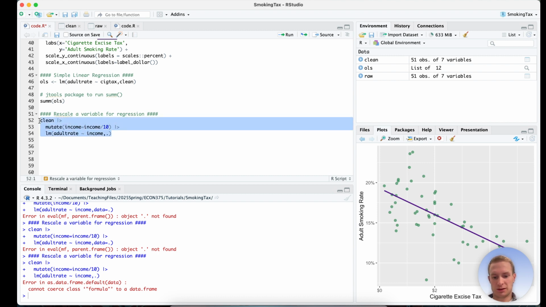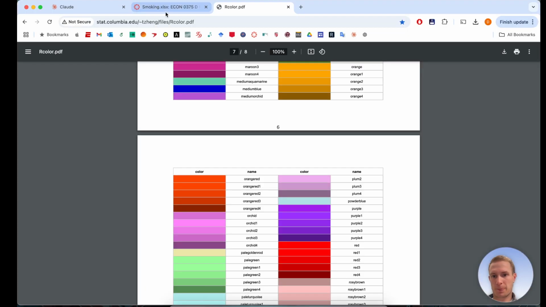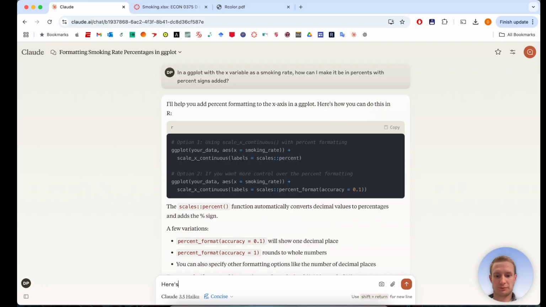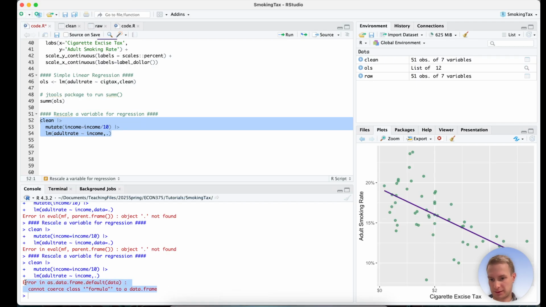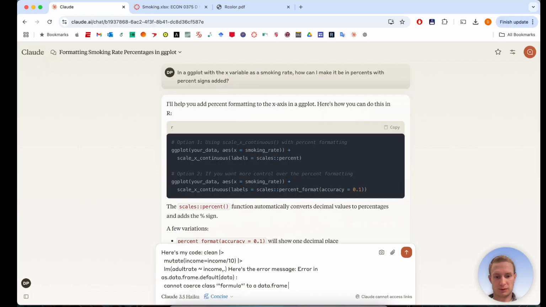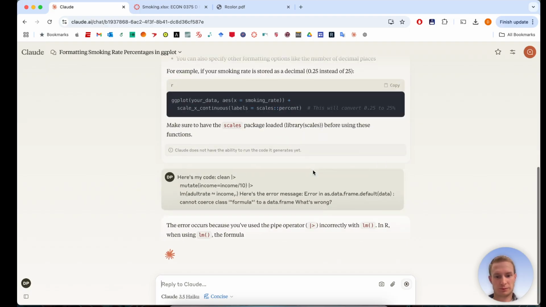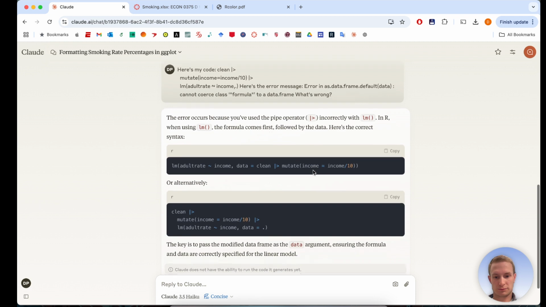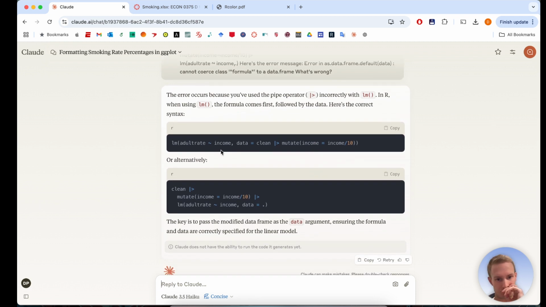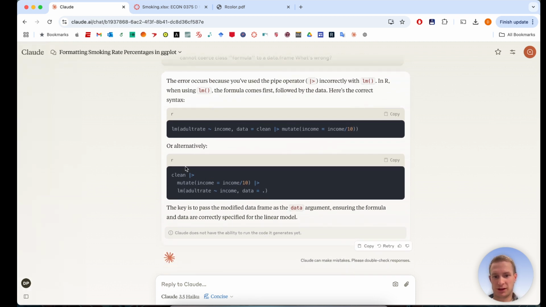Well, sometimes you get to this point and it's time to ask AI. Here's my code. Here's the error message. What's wrong? Okay. So it says, alternatively, you can do this.